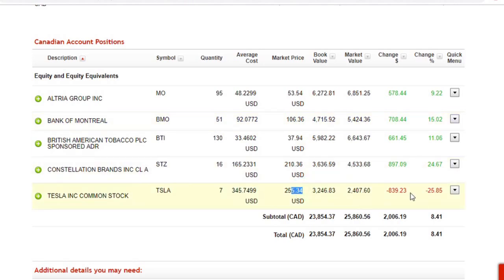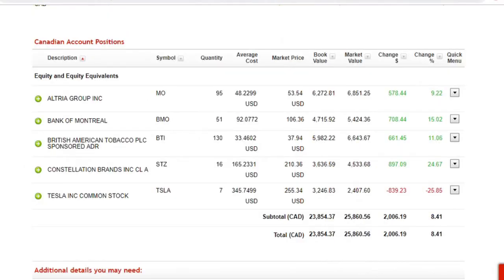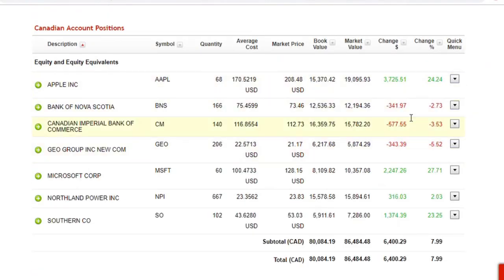I bought Tesla last year, but it's slowly coming back. A lot of these businesses have been doing very well since I've been buying them because I was buying most of them on this massive dip. But these are the two accounts that I currently hold, guys. This is my tax-free savings account, which is looking really juicy since Apple's had a nice tear up lately, but it's been pulling back based on these tariff wars. And SO, I don't know what it is with SO right now. I need to do a deep dive into this one because it's been doing incredibly well, and it's been holding all-time highs and currently trying to break new all-time highs since I've been buying it. So I'm pretty impressed with the performance of this guy overall.